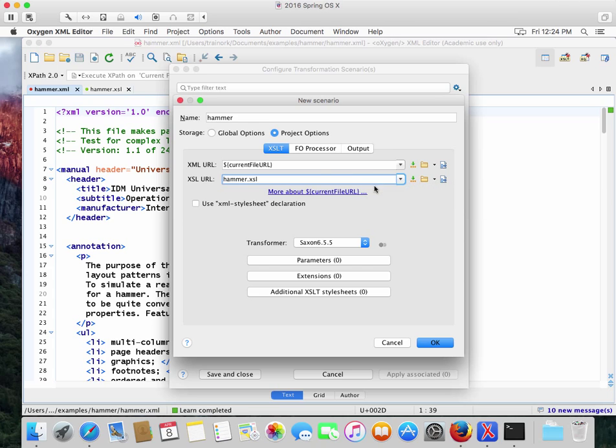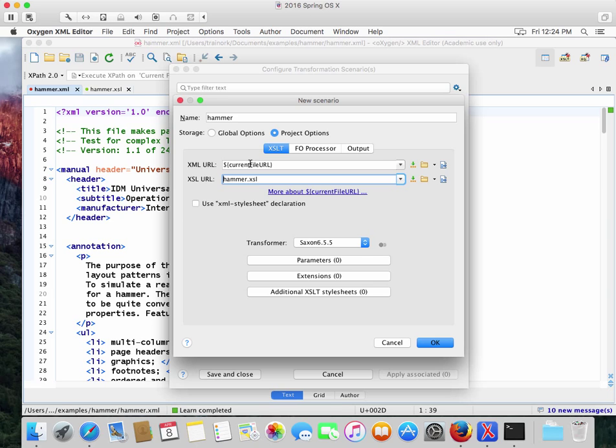And the rules are, if you have an XML content document and you have an XSL transformation style sheet, and they're in the same directory, well, then you don't need any path expressions on either of these. If you're pointing to the right XML document and the style sheet is in the same directory, you don't need a path name.